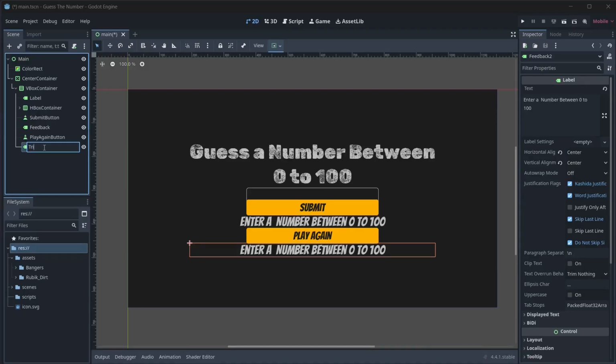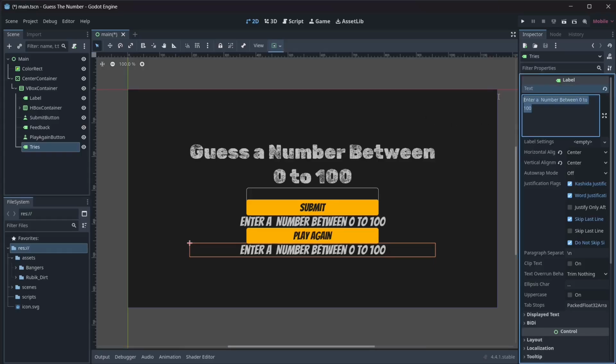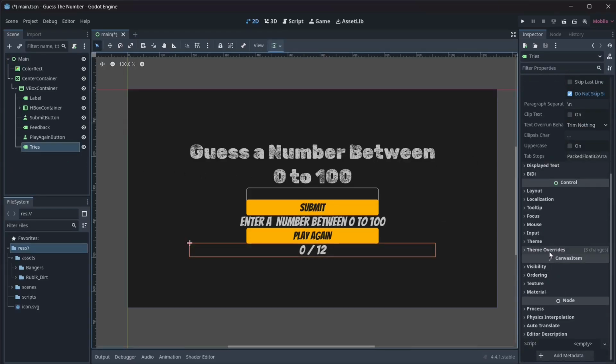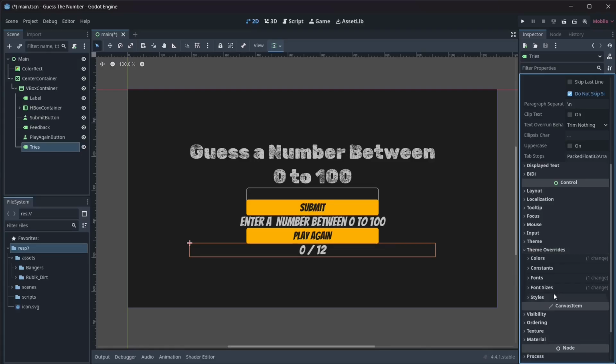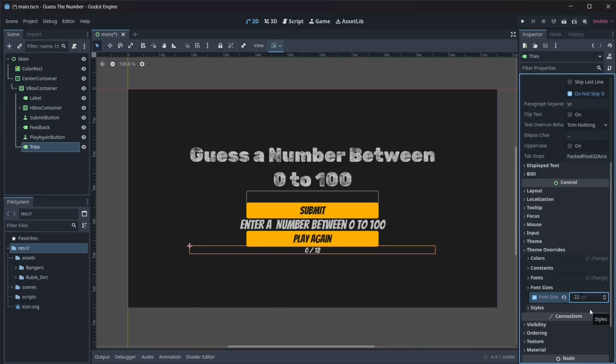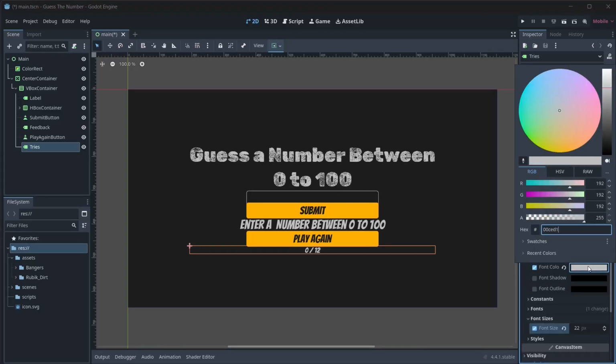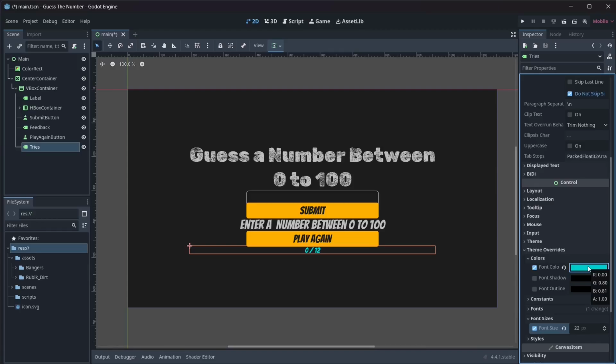Rename this one to Tries. This label will show the player how many moves they have left. Change its text to 0/12. Set the font size to 22. And for its color, use the hex code 00CED1 for a nice turquoise tone.